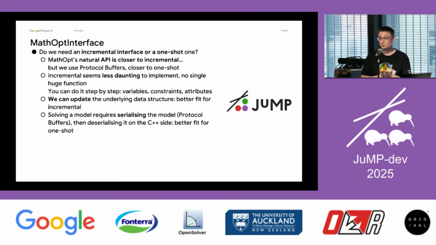So we don't have to perform a copy whenever we're adding a variable and a constraint to resolve the model. So in a sense, it's useful to have this incremental interface. But whenever you're solving a model, as we're using this protocol buffers interface, we have to serialize it in Julia and pass it to the C++ code to deserialize it, which really looks like the one-shot mode in MathOptInterface.